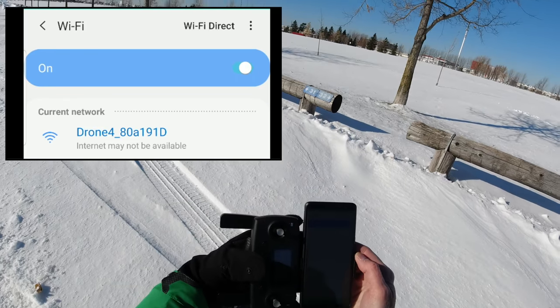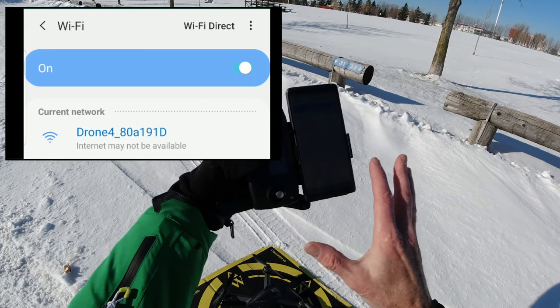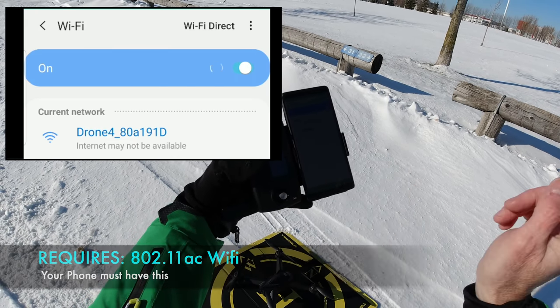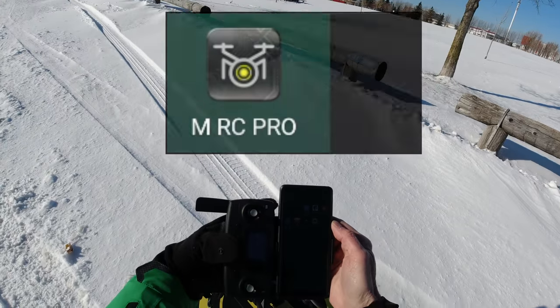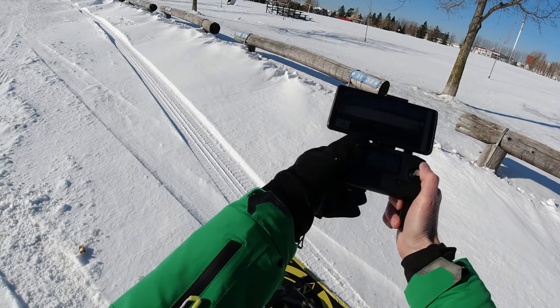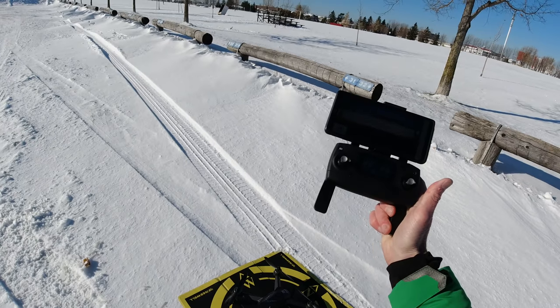All right, now I must connect to the drone. You can see right there on my screen, it says drone 4. That's the Wi-Fi connection, and it does take 802.11ac type of Wi-Fi, so make sure your phone has that if you buy this drone. The app we're going to use today is the MRC Pro. Next thing we do is pull both joysticks to the left. That's for the gyro calibration, and release them and wait about 10 seconds.